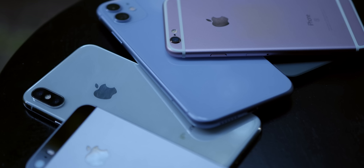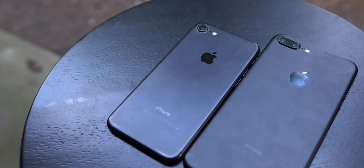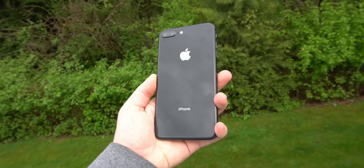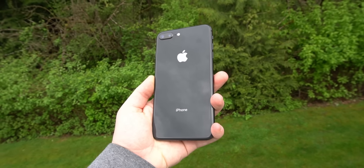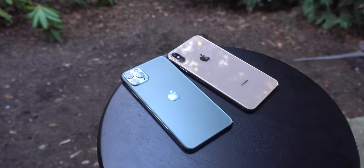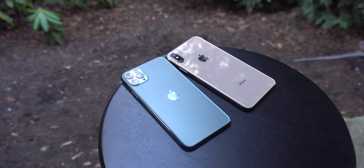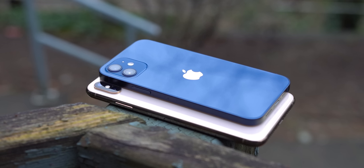So we've covered every iPhone running on iOS 15, and there are a lot of them — no devices were dropped in support from iOS 14, which is insane. Odds are the first SE and 6S won't get iOS 16 in late 2022, but who knows. On a tight budget, my favorite picks are the iPhone 7 for as low as $100, the 7 Plus for as low as $150, and even better, the 8 Plus at $200. For the mid-tier used phones — the 11 Pro, XS, and X — I don't think they're really worth it used, since the XR at $500 brand new probably isn't much more, and you'd get a much better battery. In the 11 Pro's case, either the iPhone 12 or the 11 brand new makes more sense.